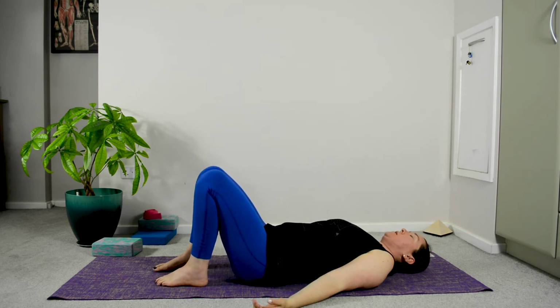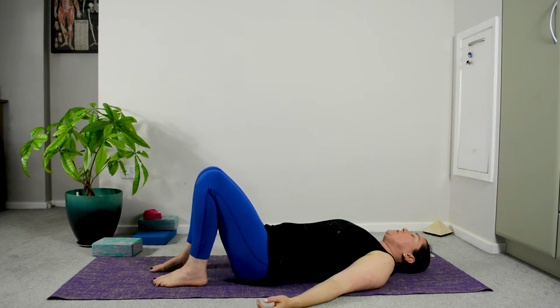And to start with, the feet flat, knees up, slowly rolling down onto your back. We'll make sure to take a few breaths here to notice our body, to notice our breath, and perhaps also your mood tonight or today, whenever you are practicing this class. Notice if there is any area in your body that needs a little bit more attention, so that you know to only go as far as you feel is comfortable.